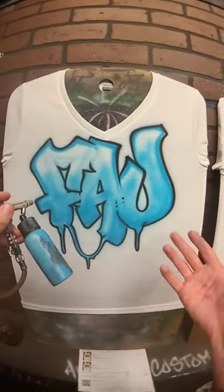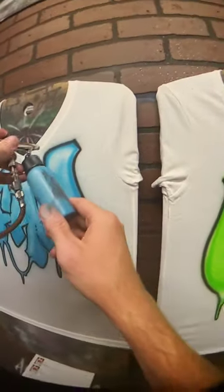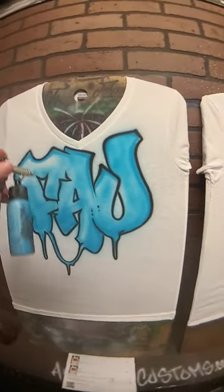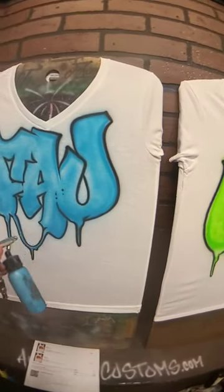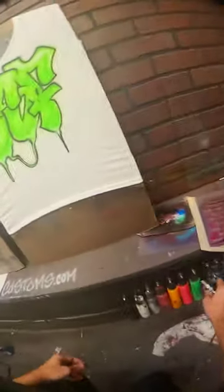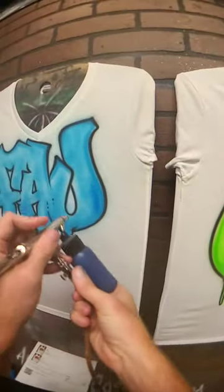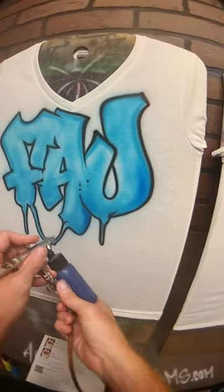Like I said before, I never come to the shirt with a sketch first. It just comes from the initial. I walk up to it and look at the invoice and go, okay, I'm writing this word. Here we go. It's always new combinations of letters and things, so it's not like I'm familiar with what I'm writing, so I get to play with it the same way over and over.